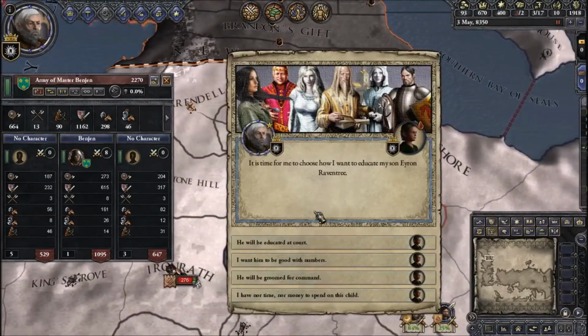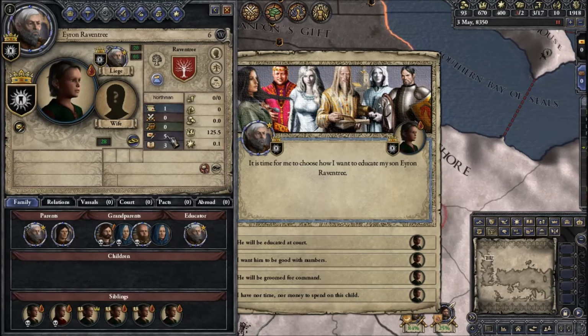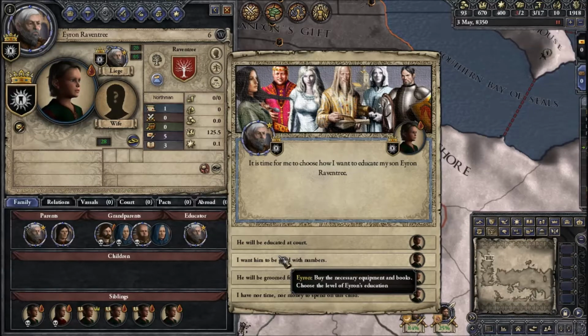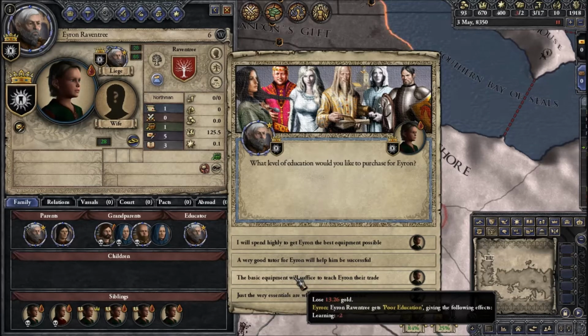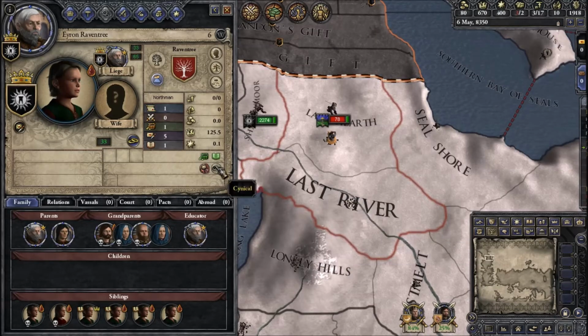And let's see here. How do we want to educate Nelsor Raventree? He should probably learn, I don't know, court numbers. Yeah, let's do that. And we'll do a basic teacher for him. He's too cynical for his age. Let's see, what would happen? I'm good with that. Cynical's not a bad trait.